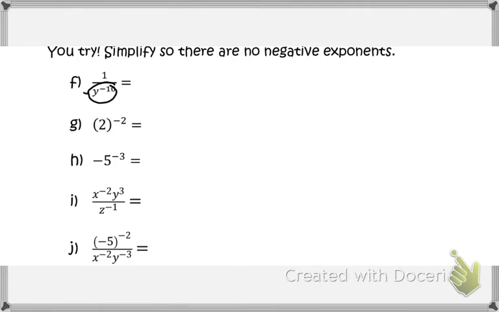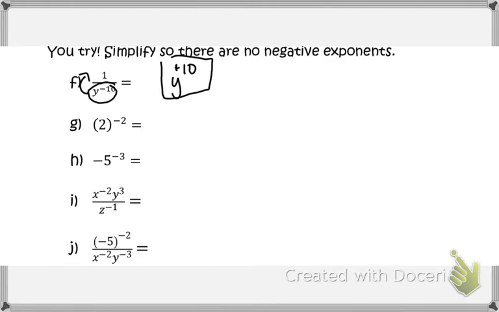Then go ahead and bring this up. So now on top, I have y to the positive 10. I can write it over 1, but that's a little redundant. I don't need to write that. And so again, please remember this is a positive 10 now. Once you flip it, it has to turn to positive.